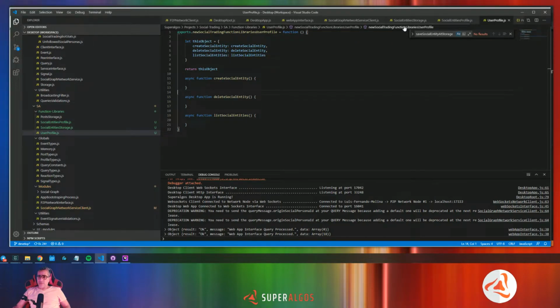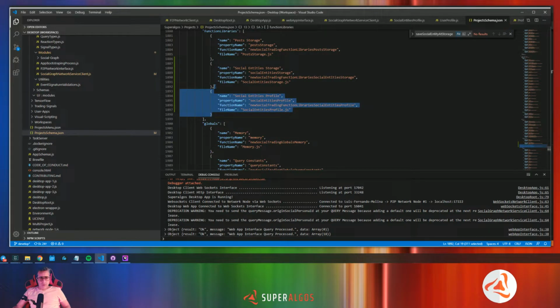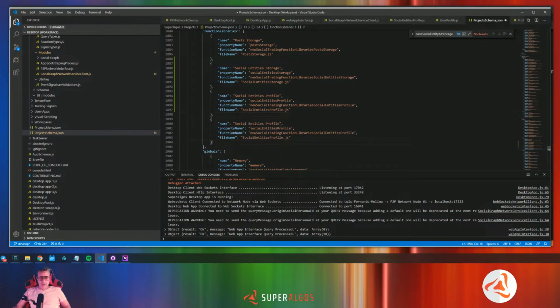So final module here is going to be user profile, user profile, user profile, and user profile.